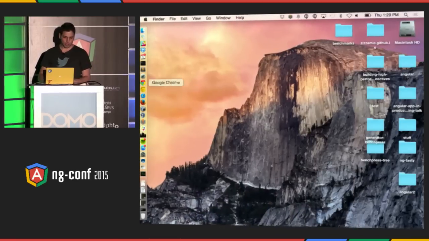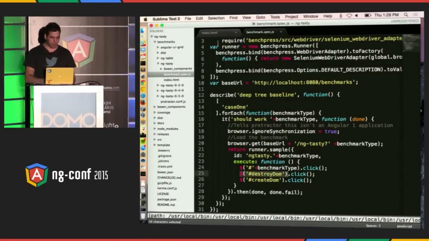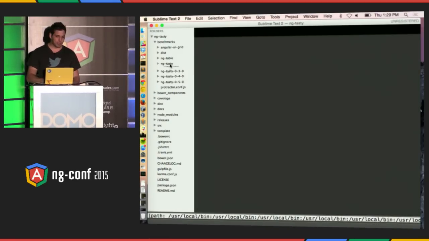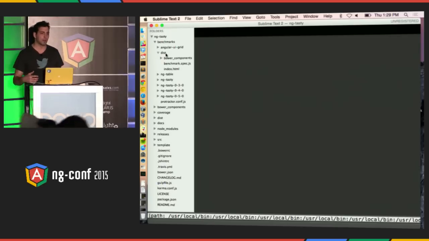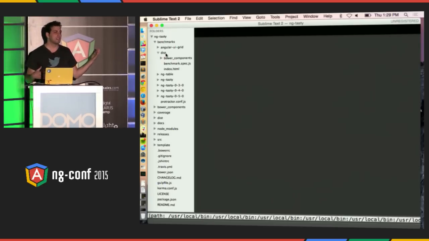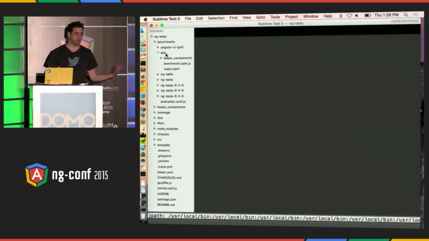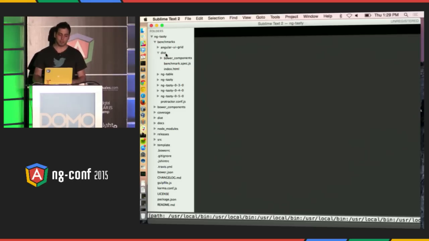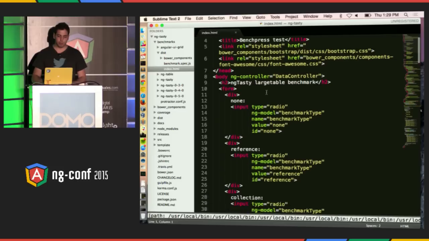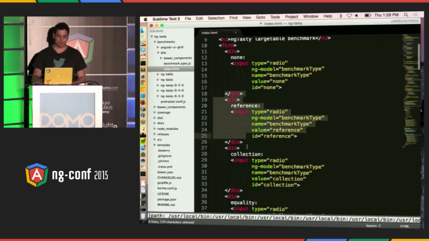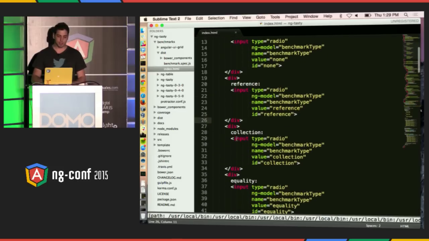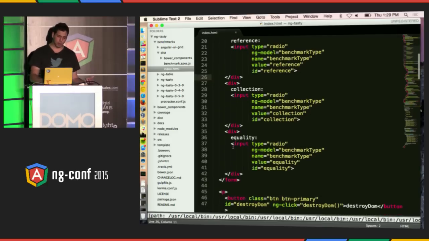One thing that I want to show is how this test was built. This test is running on this folder. So this was the test of the latest master version that is not released yet. And what I'm doing is just creating different cases: the reference case, the collection, the equality.